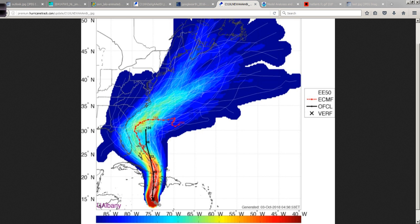The Euro operational comes up and turns hard right, then mills around waiting for more trough energy to come by, and eventually would probably send it on out to sea. This is also way out in the future — 168 hours, and out to 240 hours, which is 10 days. To think that this would still be sitting out here in 10 days — I don't even want to imagine that. We don't want it to make landfall from an impact perspective. If it's going to make landfall somewhere, make it very brief and get out. But sitting there for 10 days? No way.